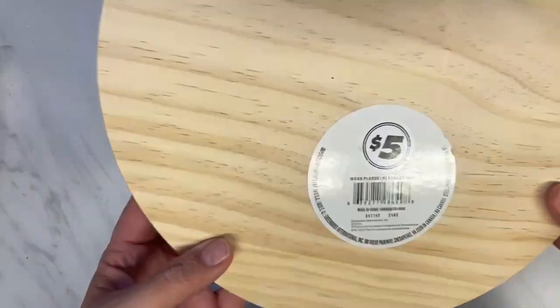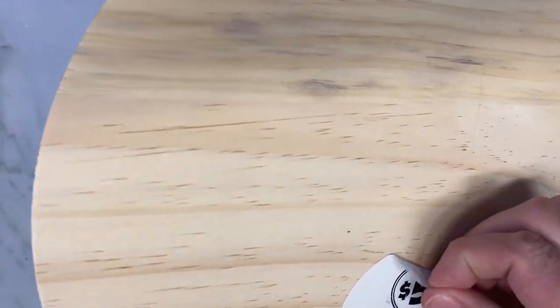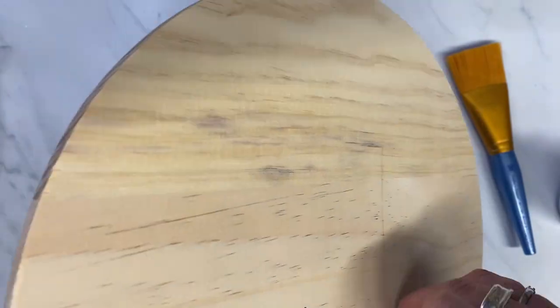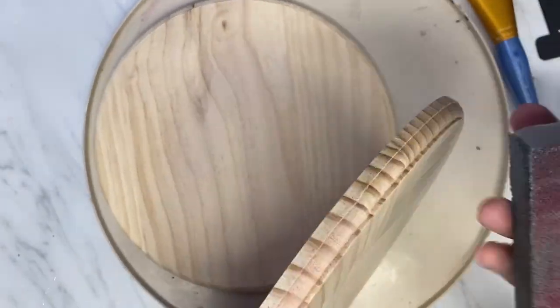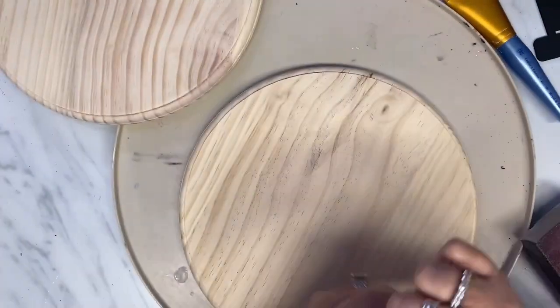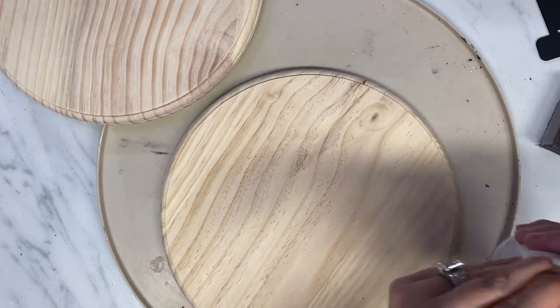I found these wood rounds at Dollar Tree, at a Dollar Tree Plus last year, and I believe I found them in Texas, because at that time we did not have any Dollar Tree Pluses around where I live. Actually we just got them this year, and I just found one in Wichita, pretty close to me. Well, it's an hour away, but close to my work anyway.